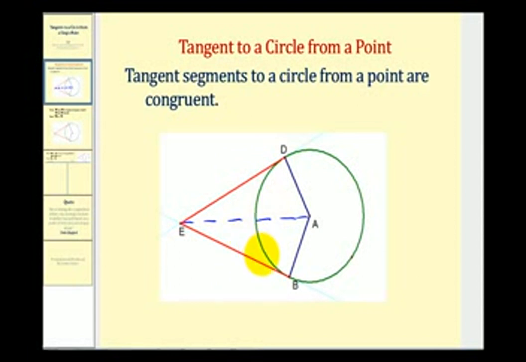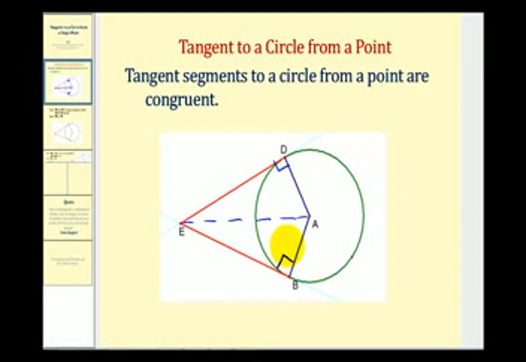This is going to be a pretty straightforward proof. We know from the previous video that a tangent segment and the radius drawn to the point of tangency are perpendicular. So this is a right angle here and this is a right angle here. We'll be able to prove that these two triangles are congruent by hypotenuse-leg congruence. We know that all radii are congruent, and we also know that segment AE is congruent to itself. This will give us the hypotenuse-leg congruence that we need.